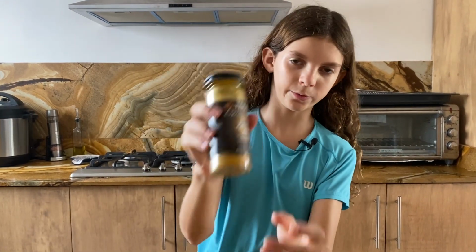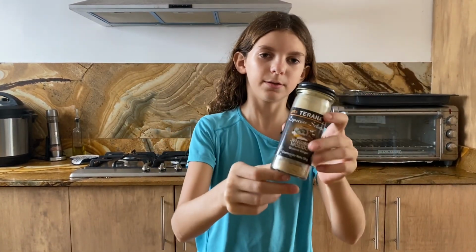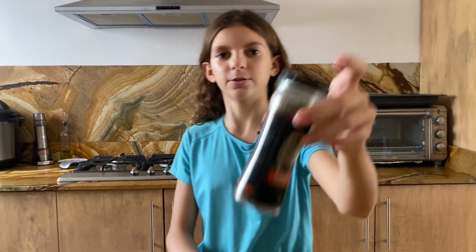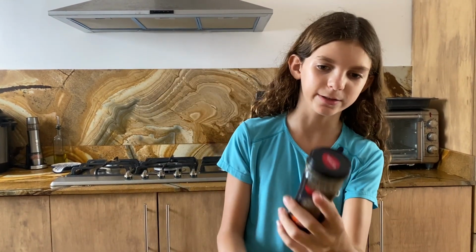Let's get into it. Alright, so first thing you're gonna need for the aloo gobi is a medium white onion, 2 white potatoes, 1 head of cauliflower, turmeric, ground ginger, chili powder, and ground cumin. But I don't have ground cumin, so I'm gonna mince mine. But try and find it, or use a pestle and mortar, or molcajete. I don't have one. I have to buy one.